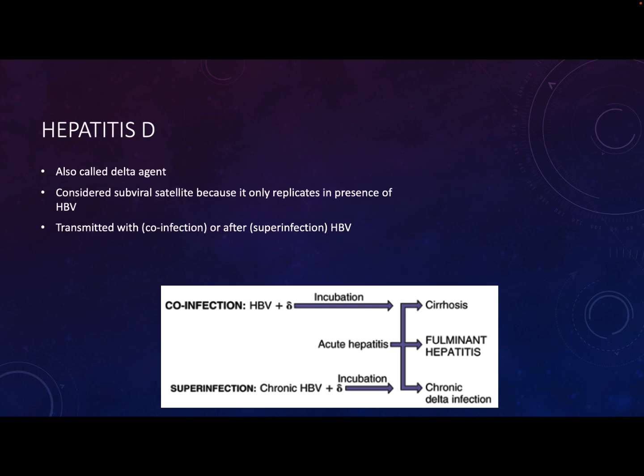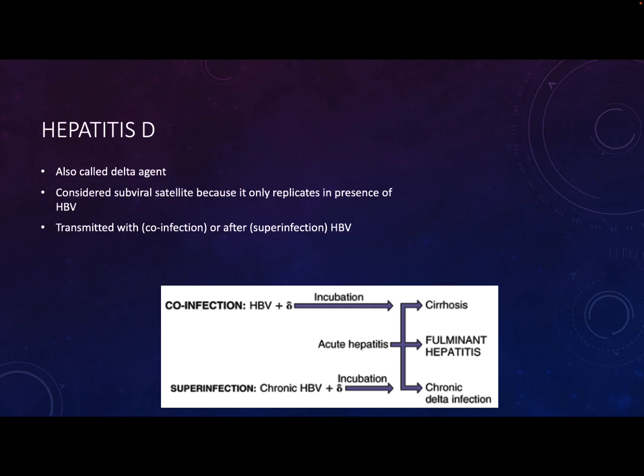So viral biology is really weird. Dr. Tao and I have talked about developing a virology course just because viruses are so cool and how weird viral biology is. So hepatitis D is not really a virus. It can't replicate on its own. When it infects a cell, if it's the only virus there, it can't do anything. Hepatitis D can only replicate in the presence of hepatitis B. And so they call it a subviral satellite. It's almost like a viral parasite. So again, viruses are weird, sorry.